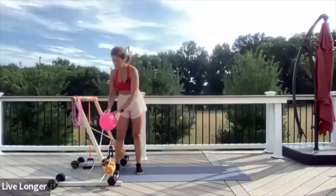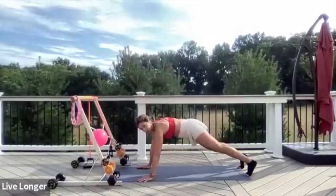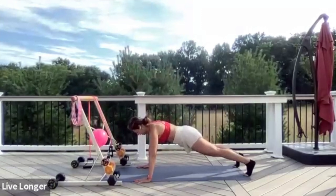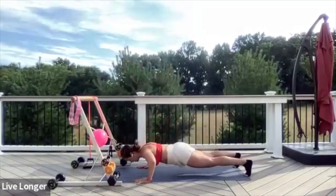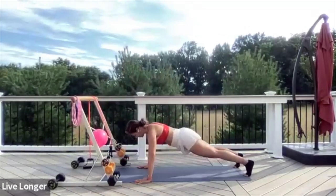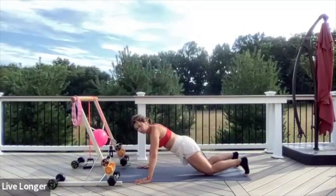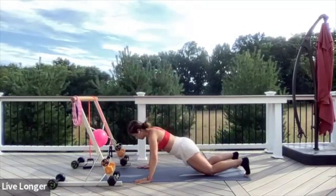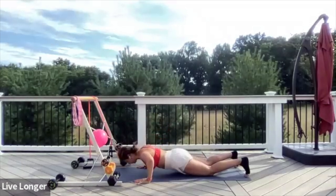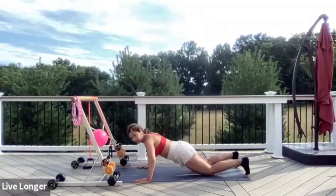Grab the ball, place it in front of you — push-ups. You can stay on your toes or on your knees. Exhale the air out of your belly. Exhale, press up; inhale, lower. If you're on your knees, when you lower your thighs also lower. Squeeze the back muscles, spread your fingers nice and wide. Almost done — then we'll go to a down dog.